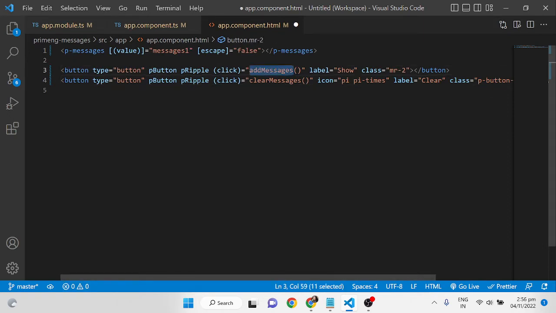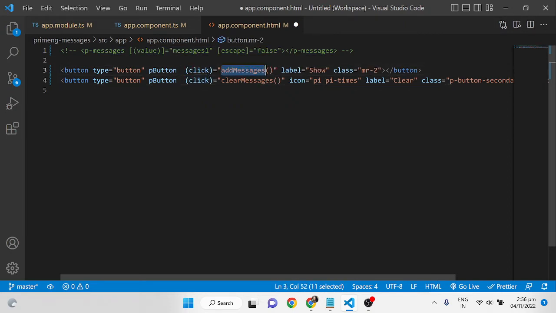I'm putting two buttons, so I'm commenting this out now, and putting two buttons. I'm removing this ripple thing, add message, clear message. Two buttons are there.